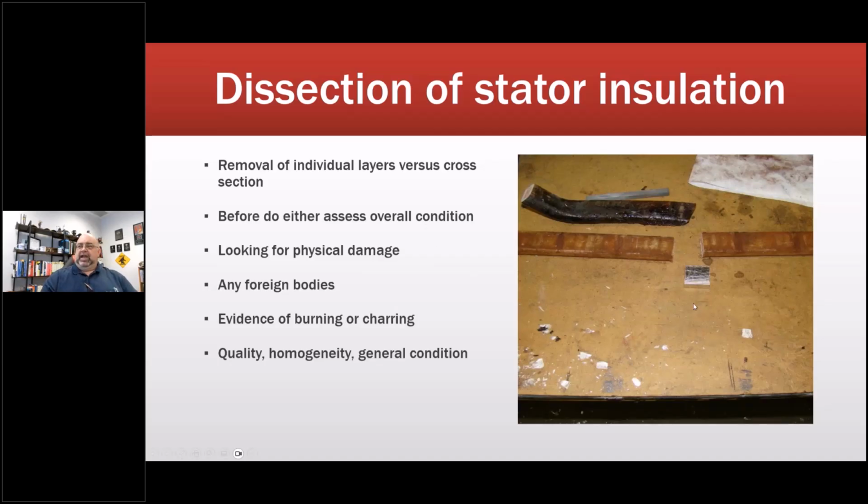So it could be removal of individual layers versus cross section. So this is cross section. This is removal of layers. This is the wind turbine cable, by the way, and the black stuff on there is a dielectric material. Looking for physical damage, looking for any foreign bodies in there, evidence of burning or charring. Quality homogeneity, basically, is it all one piece, or general condition?